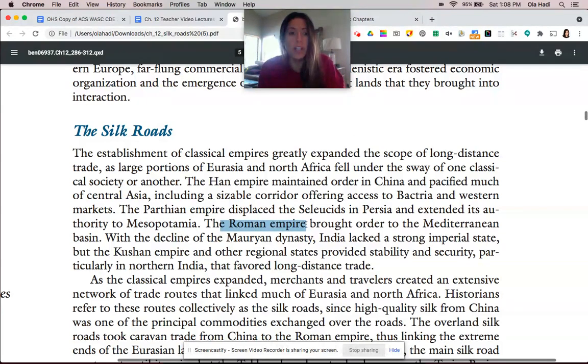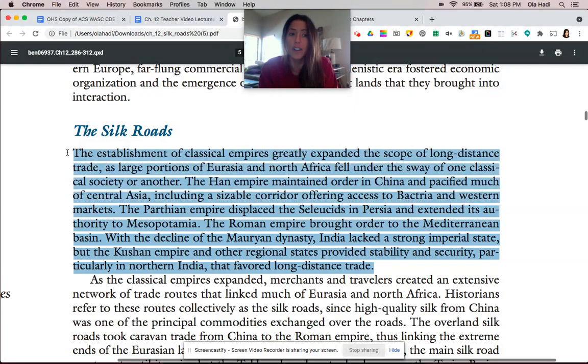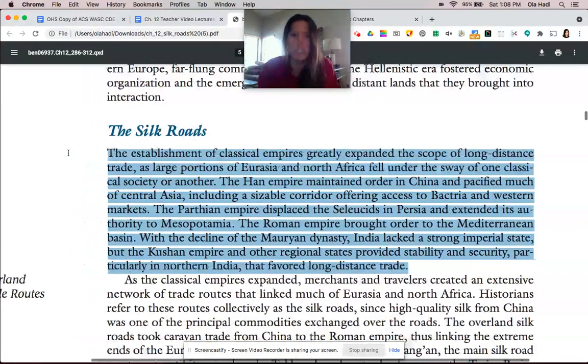And then the Roman Empire is going to also expand. You learned about the Romans in chapter 10, and you know one of the places they take over is the Antigonid realm in Egypt. So they're going to take over Egypt, and they're going to take over a lot of other areas. Now, in India, the Mauryan Empire is going to decline, but it's going to be displaced by empires that are supportive of trade, like the Kushan Empire and other regional states. So these are the states that are helping to foster this larger network of trade and exchange.